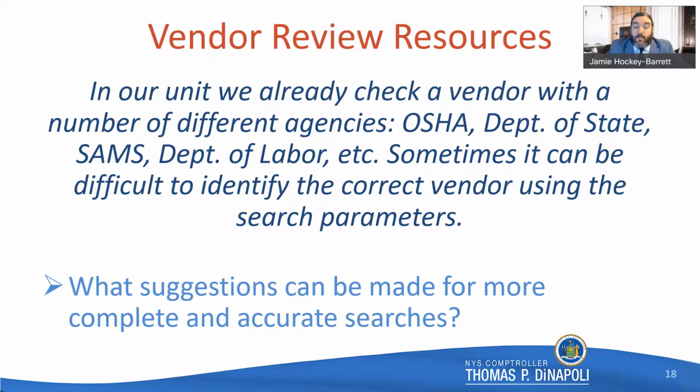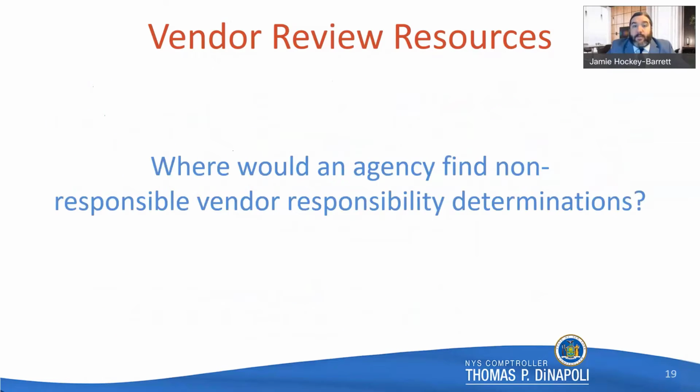Moving on to our last question in this section. Where would an agency find non-responsible vendor responsibility determinations? So this is actually a pretty easy question to answer. The Office of General Services maintains a website under their legal section with a list of vendors that have been determined non-responsible by various state contracting entities.